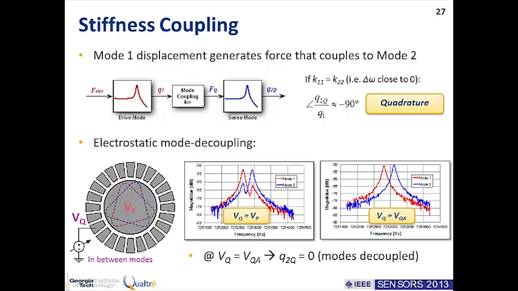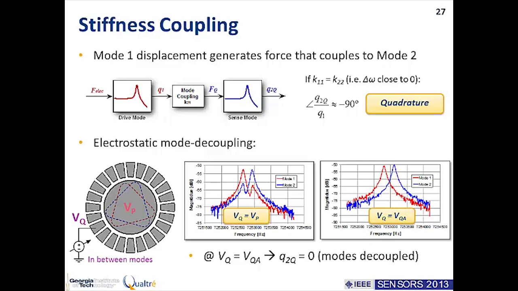So there are also ways to correct for this type of errors, very similar to what you do to mode match your parts. If we see, for example, an imperfect part that has stiffness mode coupling, and here you see this red response for your drive mode, and you still see some excitation of the sense when there shouldn't be one. You can correct for this by applying a voltage that is now not aligned with your modes of interest, but is somewhere in between.